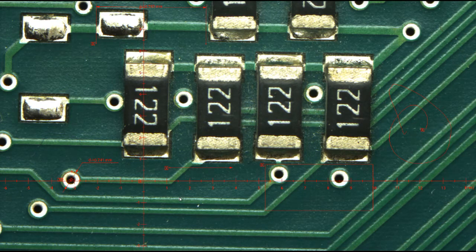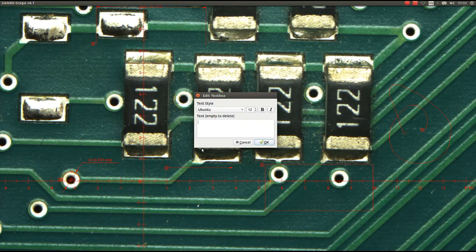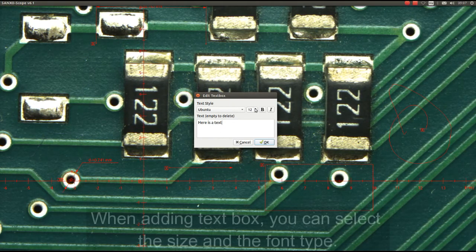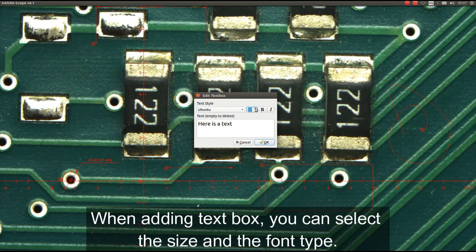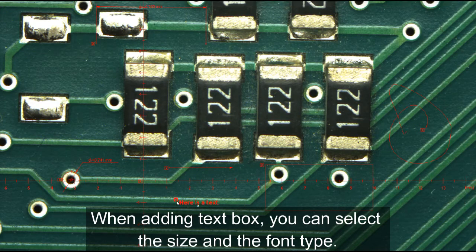You can write your remarks directly on the image with the text box tool. You can change the size and style of your text. You can freely move your text on the picture. And you can also edit it later.